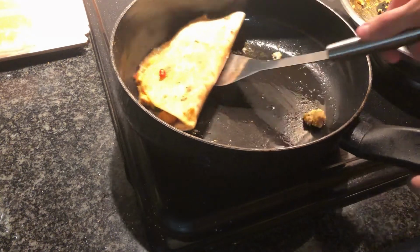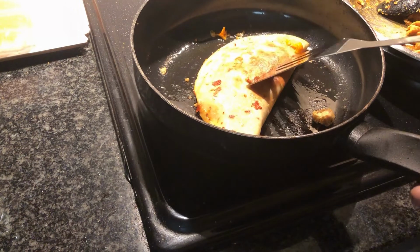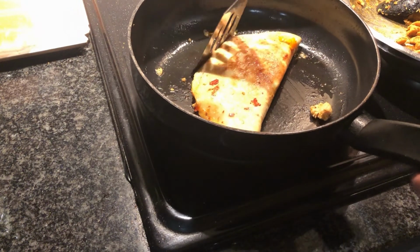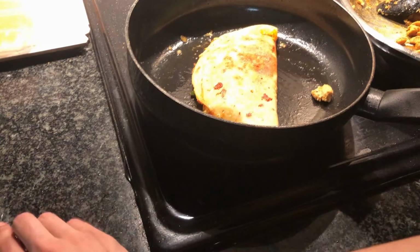But okay. You can also try this with mints. I would definitely try it with mints. Oh yes, sir, you see that? See how it's getting ready. Okay. You guys, so I'm quickly gonna finish that quesadilla. I just wanted to get it goldish brown on both sides, and then I'll get you guys again, and then we'll try together. So yes.